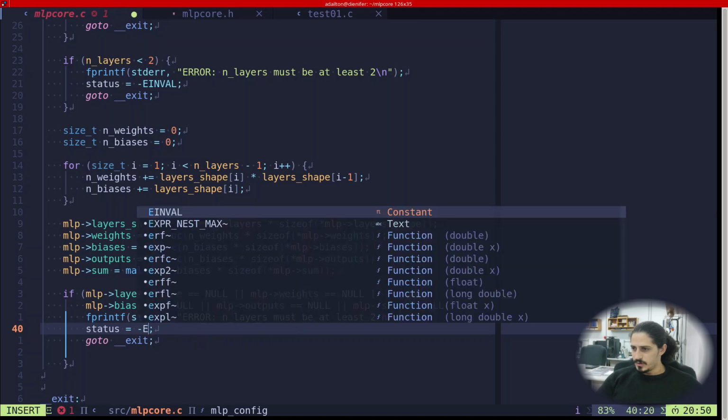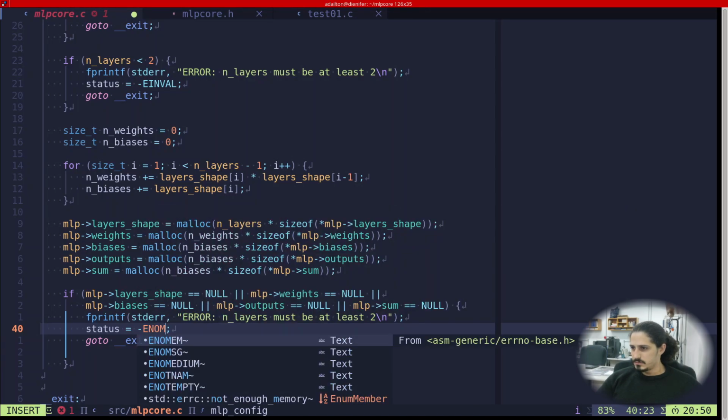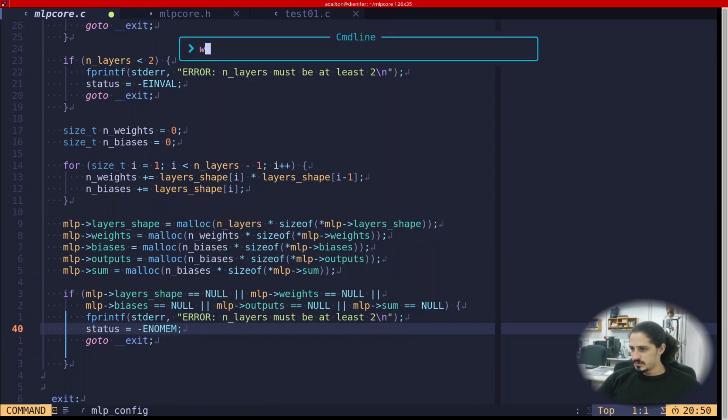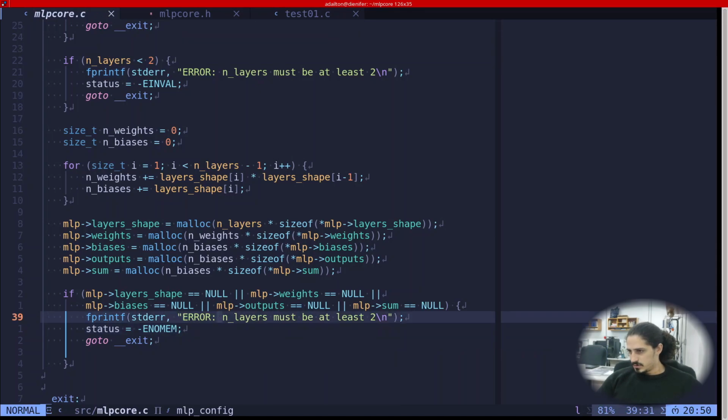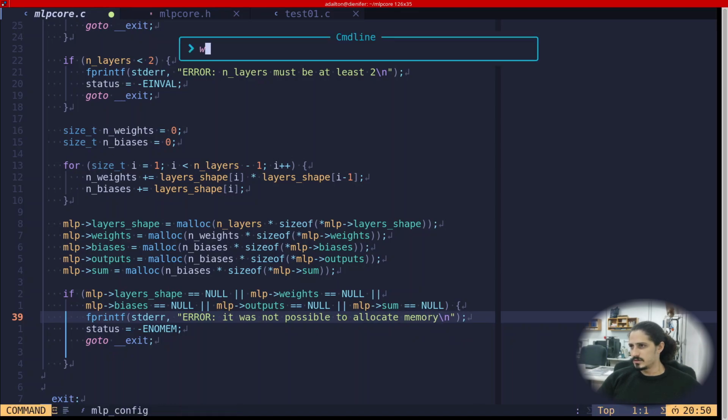So no memory. Okay. It was not possible to allocate memory, something like this.